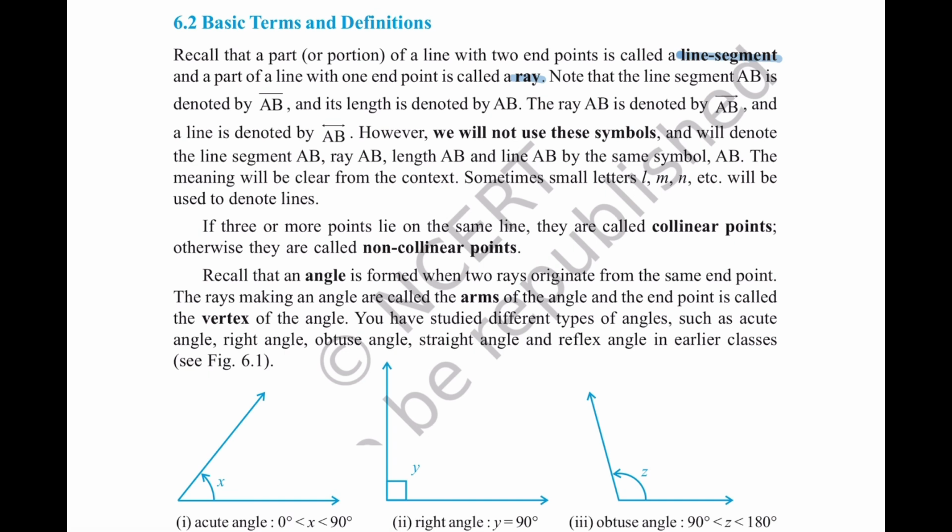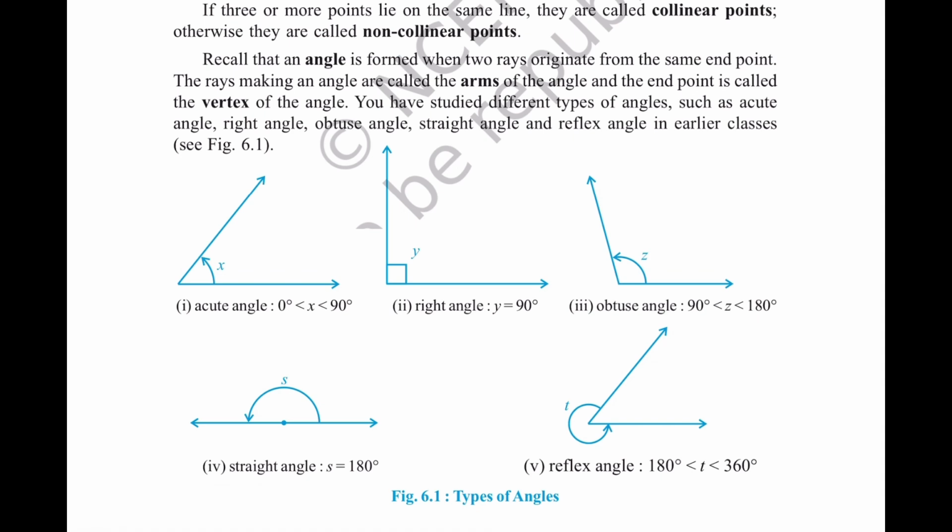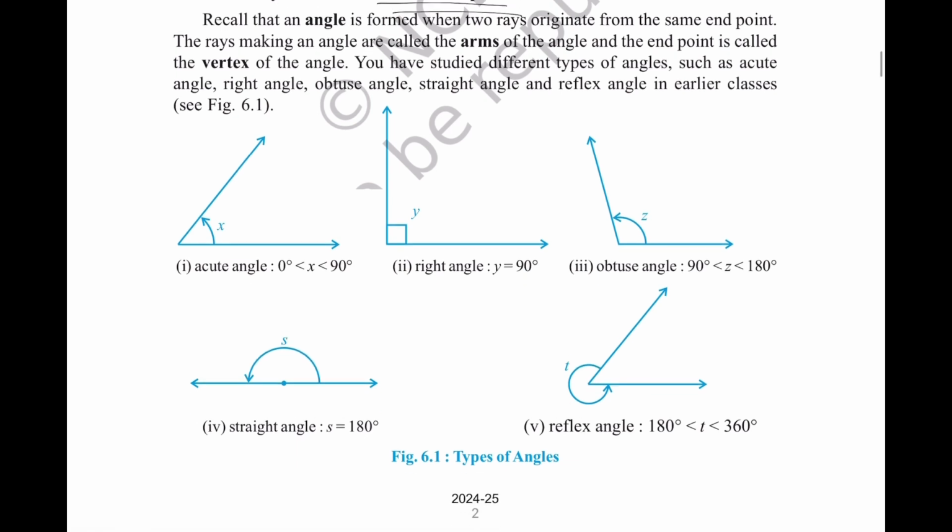For now, we can denote these two according to their symbols. For example, if a line segment is there with the name AB, then there will be a line above it, and that will be the symbol for a line segment. For a ray, we can have a point from where an arrow is emerging, and that will be the symbol of a ray. Talking about the combination of points, if three or more points lie on the same line, then they are called collinear points, and if this condition cannot be fulfilled, then they are called non-collinear points. Simply put, if there are two or fewer points on a line, then they are non-collinear points.